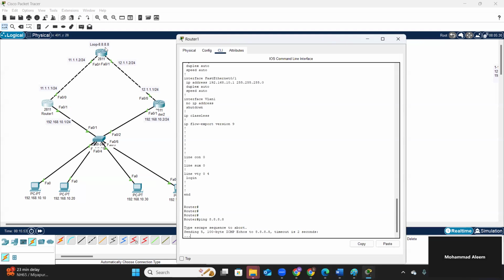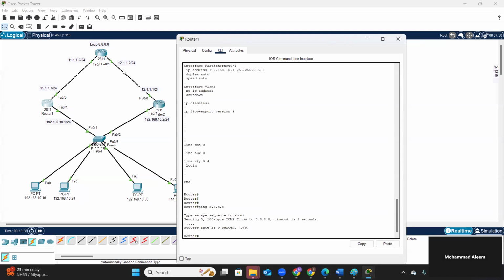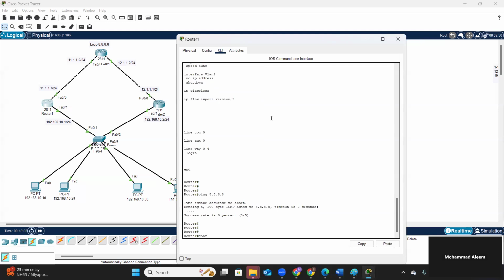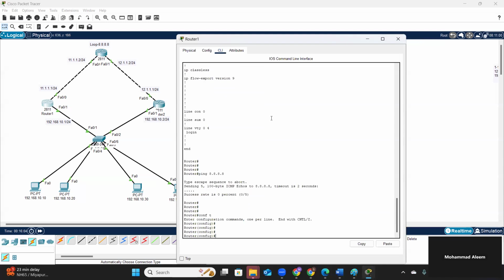We'll use default routing, because we haven't discussed the routing concept. Whenever we don't know the destination IP address, we use a default route. So let's assume we don't know the destination IP address.